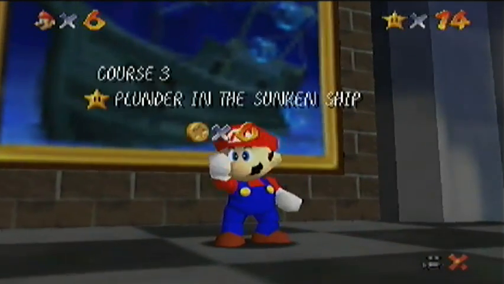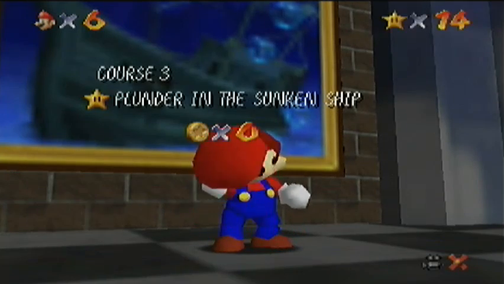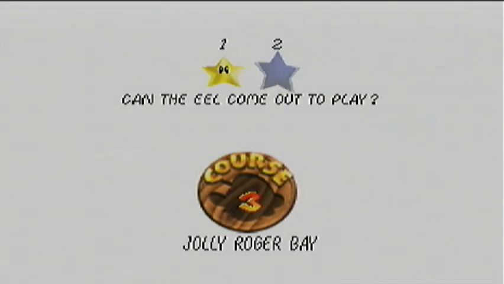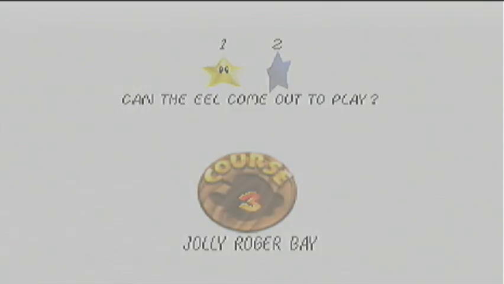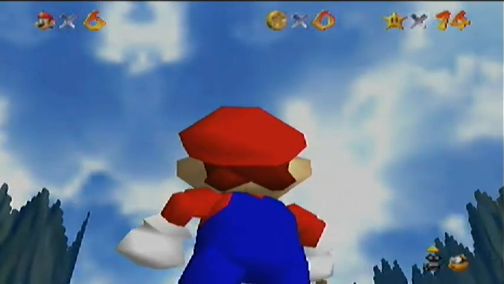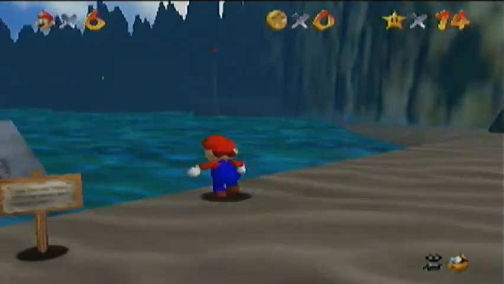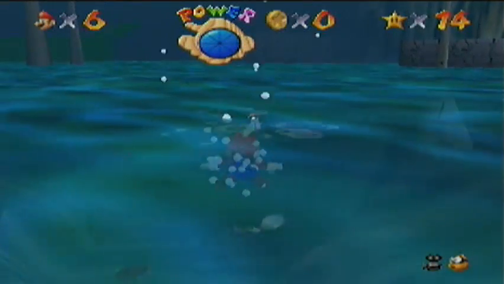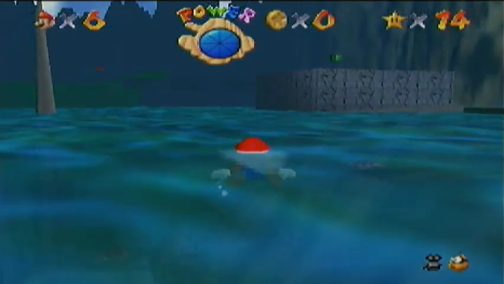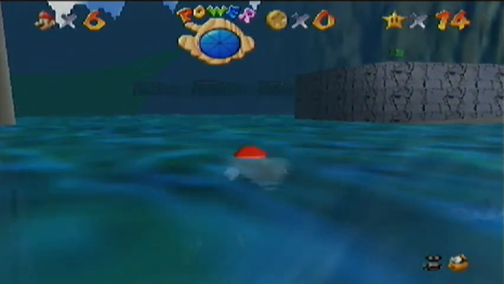Here we go! Just can't get happy enough, I tell ya. Plunder in the sunken ship, and for that we get 0 coins. Yeah, we didn't get too many coins there. But now that you've cleared that star, pretty much the fog will be lifted from the level, and you'll be able to see it for what it really is. Nice blue skies and everything, and Mario's octagon head. Gotta love the octagon, gotta respect the octagon. The octagon is greater than the pentagon. Actually, I couldn't be sure about that.